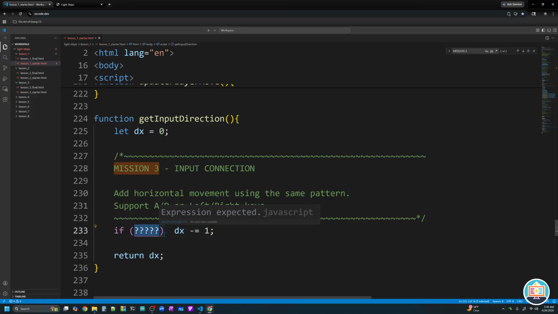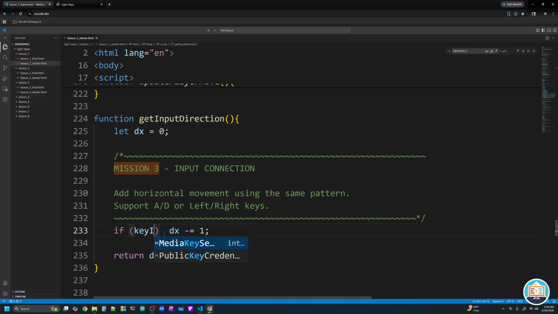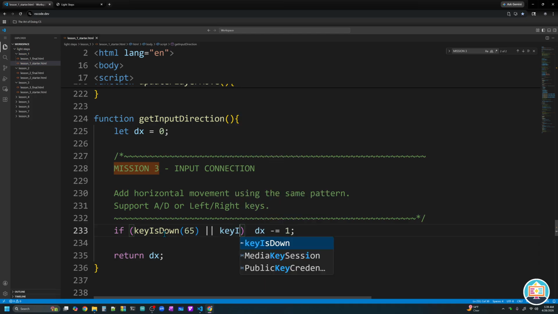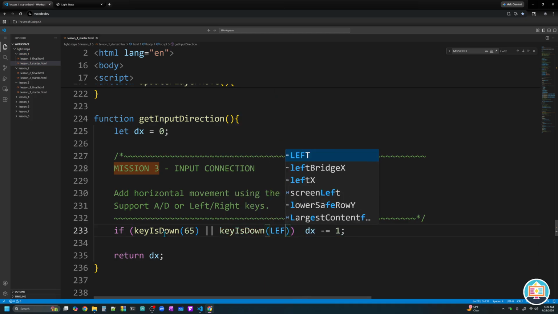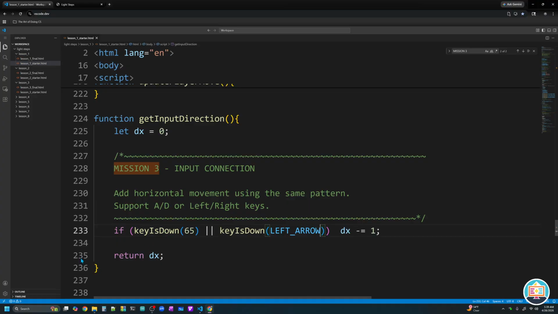So how do I ask that? Well, there's a nice little function that will check when a key is being held down, and it is called keyIsDown. So we're going to ask that question, and the A key has a key code. Every key on your keyboard has a key code. A's is 65. So we want that, or, two vertical bars means or, and we'll say keyIsDown, and then we'll put in LEFT_ARROW so that we can name it directly. So this question says, hey, is the A key being pressed or is the left arrow being pressed? And if either of those is yes, then we will set the dx value to -1.